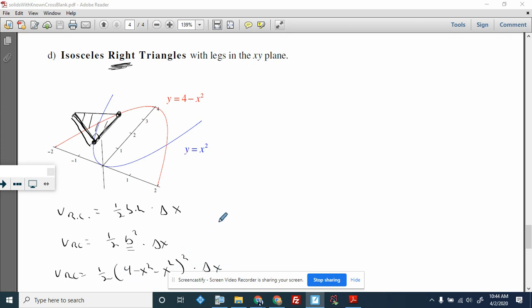You're like, holy cow, that looks a lot like the square one we just did, just a little bit different. In fact, there's a half there. So now what's the story? We don't want the volume of just one of these representative triangular discs. We want to add up all of the triangular discs as the thicknesses go to 0. What is that the process of? It's the process of integration. So volume equals integral. What am I integrating? I'm going to integrate this here. This was the volume of the representative disk. So I'm going to pull the half out because we know we can pull constants out.